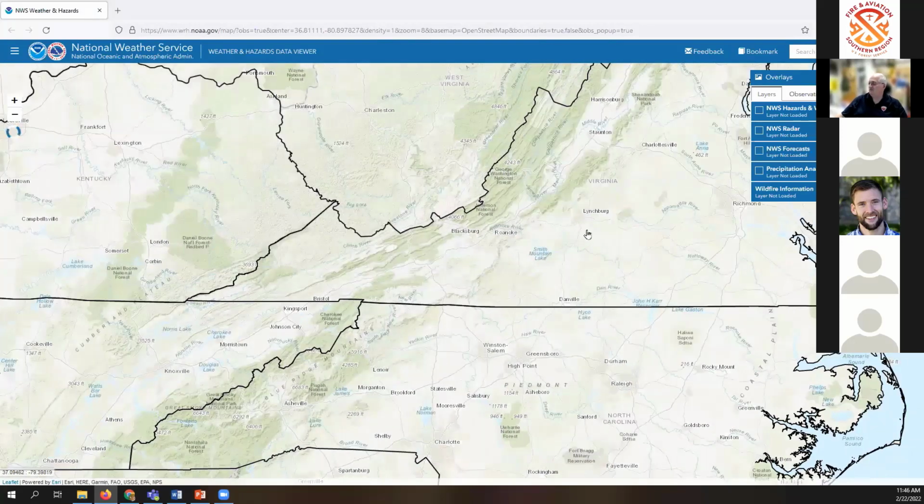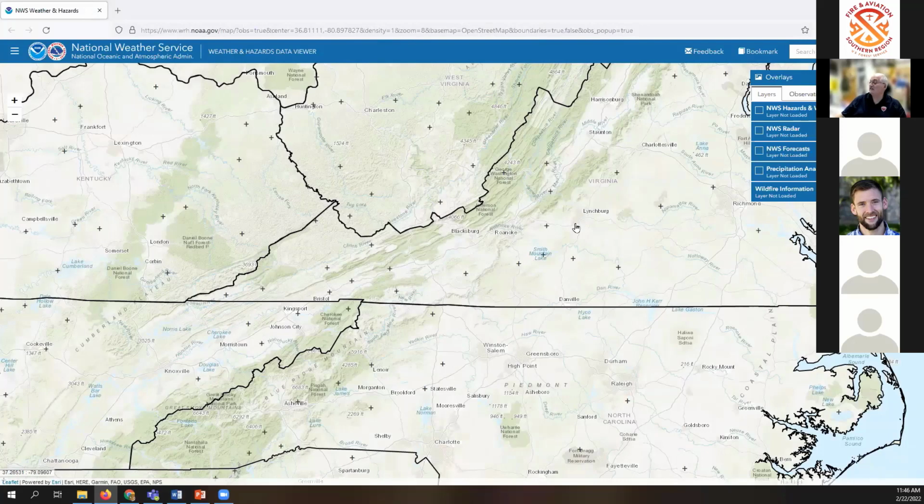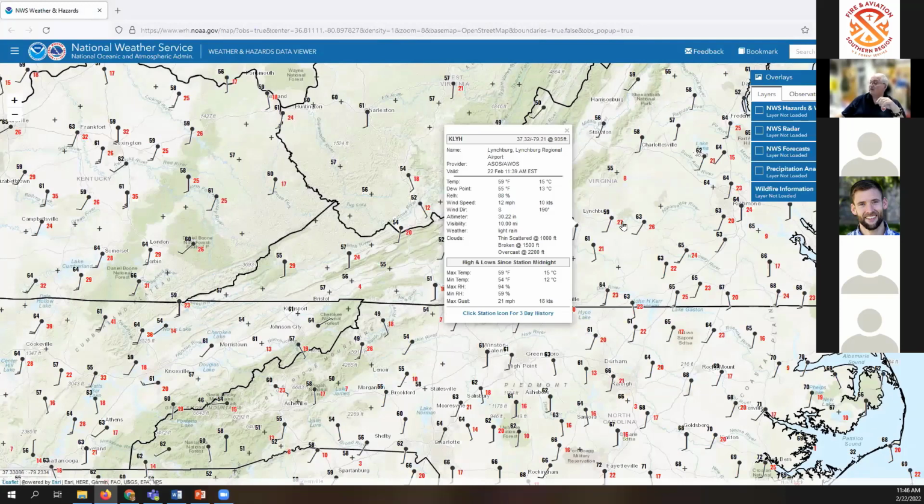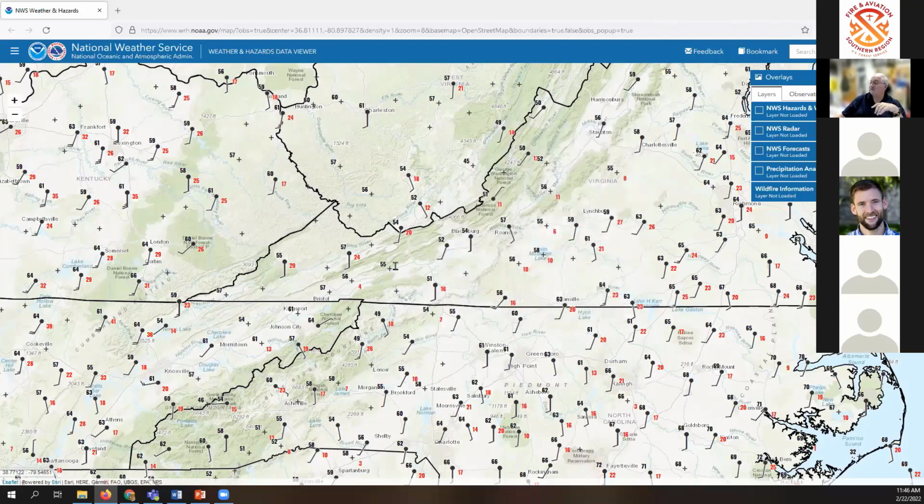Whether you're in Maine or Florida, you can pick areas and see your current conditions and your forecast on wind speed, wind direction, visibility. All this stuff is going to be here, more than you probably ever wanted to know. So that's a great site too.